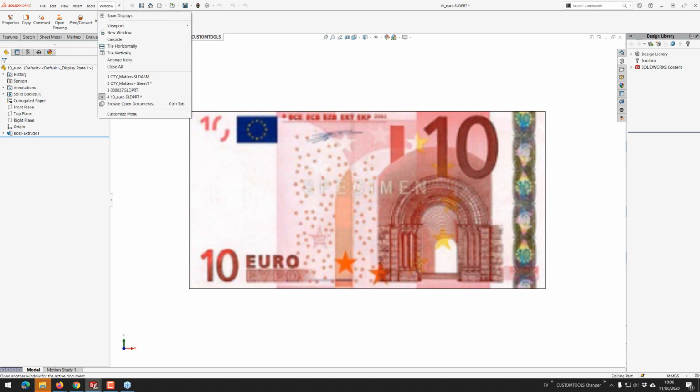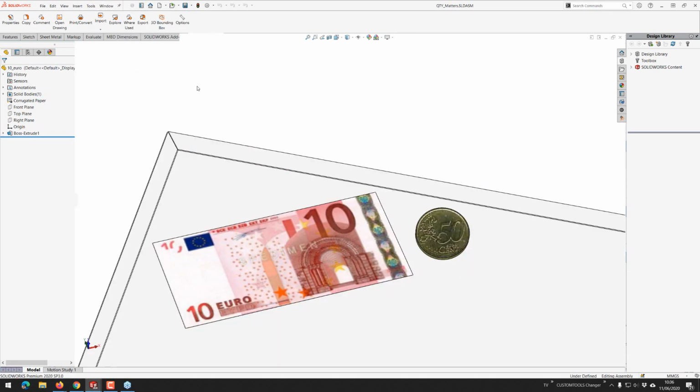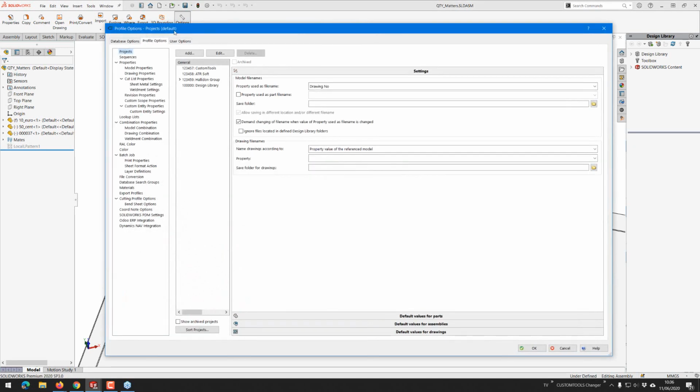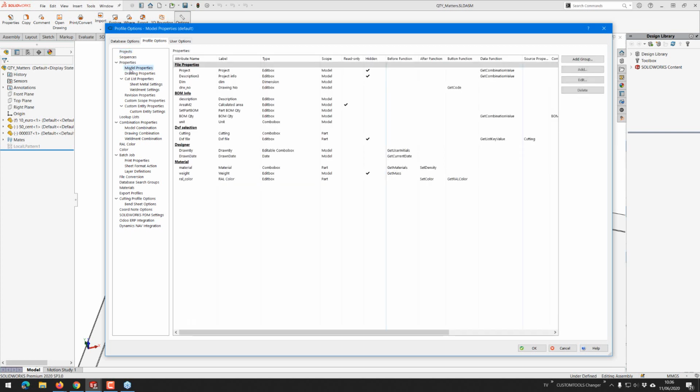Now, if I go into this one again, I just work directly on the assembly. In this case, we have now introduced a new way of controlling the properties. So I will start by opening up the custom tools options and explain where these are being used and pulled from. So in profile option, we have our model properties, and in here I have a property called BOM quantity. In this field I am able to type, or I could get a combination or whatever, and I can use that in the bill of materials that we are exporting.